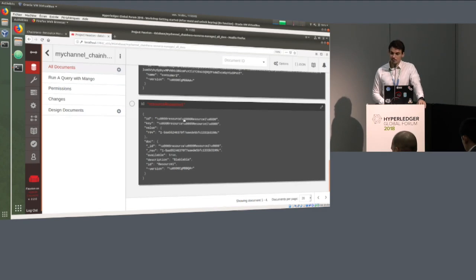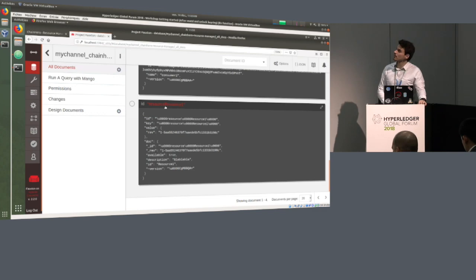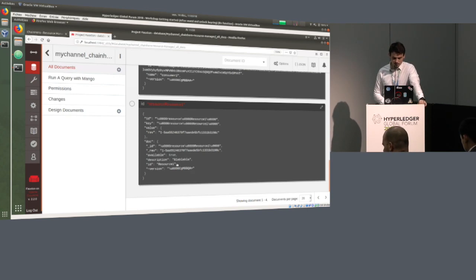So each piece of information is stored with a key. The key is here, and the value is that. So we can see in the resource structure that the resource is available, the description, blah, blah, blah, and the ID also.